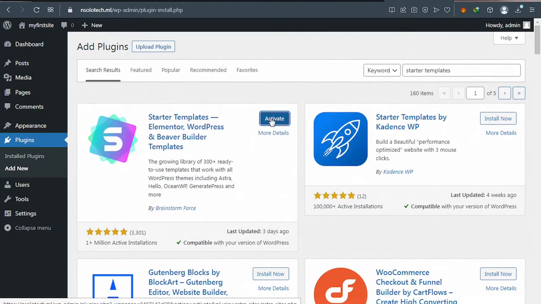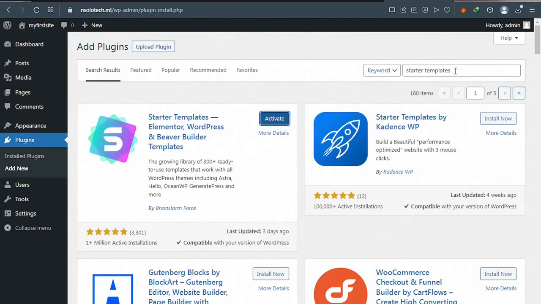Now, why did we install starter templates? Now, starter templates is a plugin that also supports Elementor. Okay, so with the help of starter templates, we can further customize our pages to make them look even better. Okay, so that's starter templates.